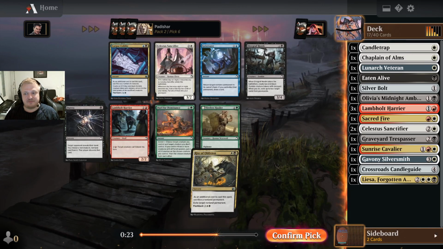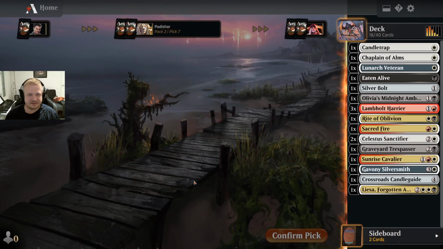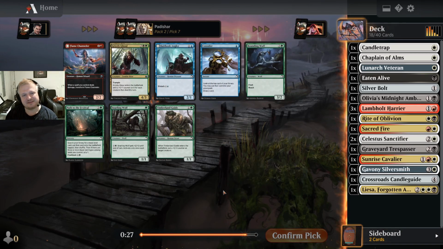Alright, so Rite of Oblivion. Fine, I'll take it. If I'm playing white and red, I will still splash for black, and I might as well splash the Rite of Oblivion too. Now, if I can get the Evolving Wilds, that would be good.